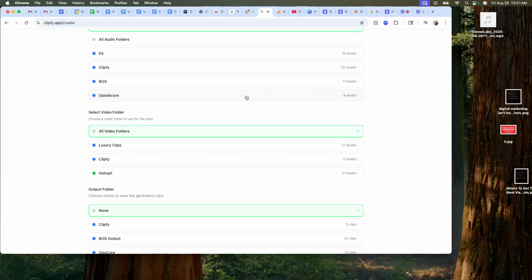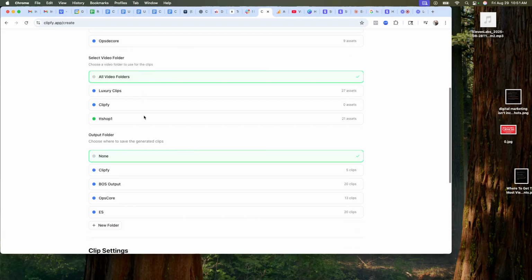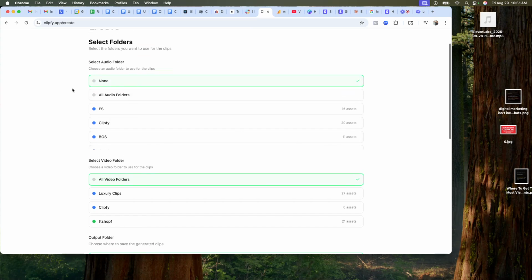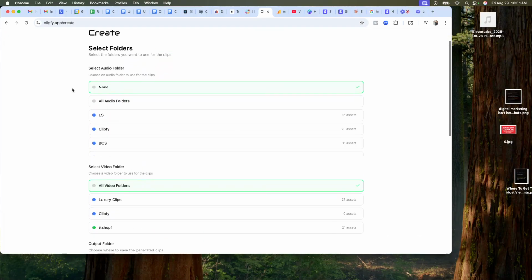I can use those same 20 clips in rotation with different audios again and again and again, and it's not that big of a deal. But if you want to do massive volume, upload a lot of different clips. If you want to do a lot of testing, just upload a lot of different clips. At the end of the day, the more clips, the better. But you can also use this to create very focused content as well.